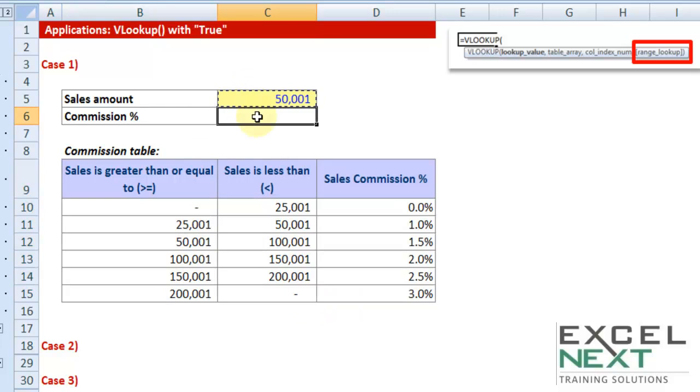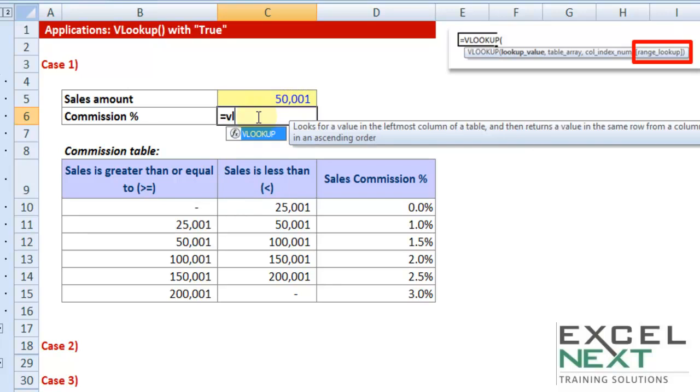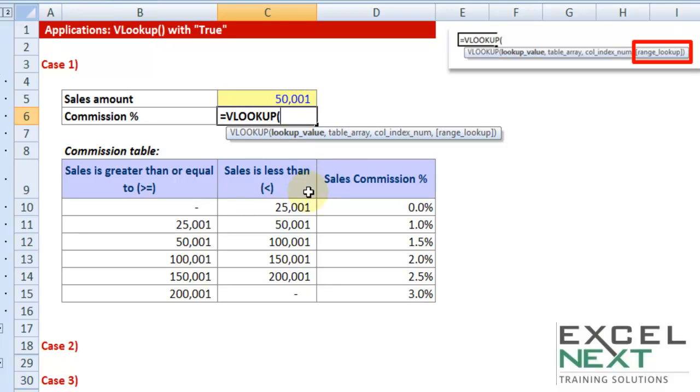This is the first instance where we have to think why VLOOKUP. So equal to VL, tab key. Now the common link is given vertically and it is the priority.